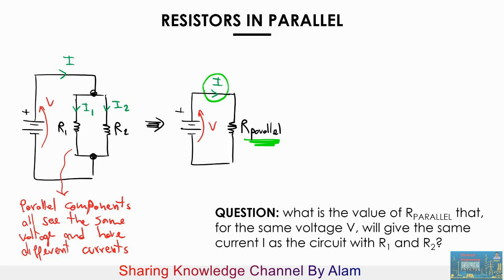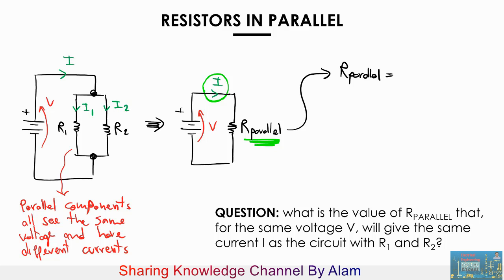So what we want to do is exactly that: to find the value of our R parallel, as I call it here, that actually has the same effect as the parallel of R1 and R2. In order to do that, we will make use of Ohm's law and also Kirchhoff's law. In particular, we'll adopt a similar strategy as done before. If you take R parallel and you write it in terms of Ohm's law, what you can write is the following.